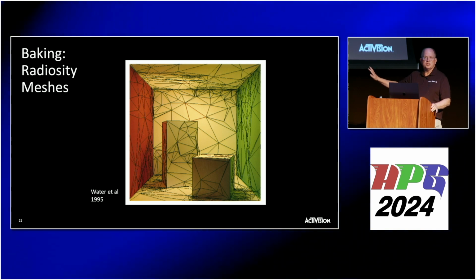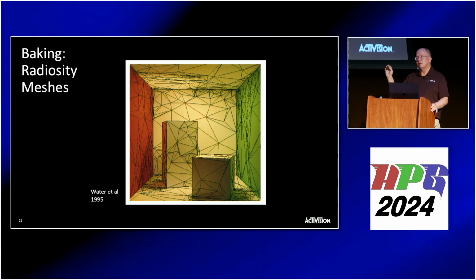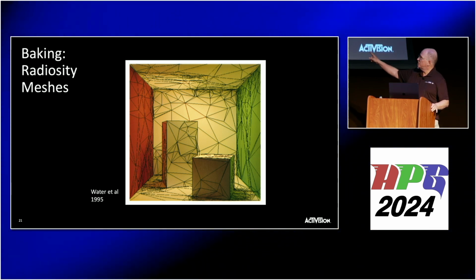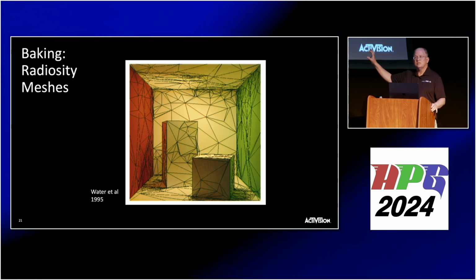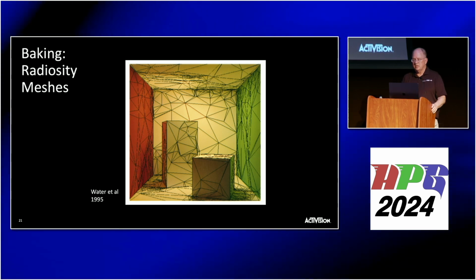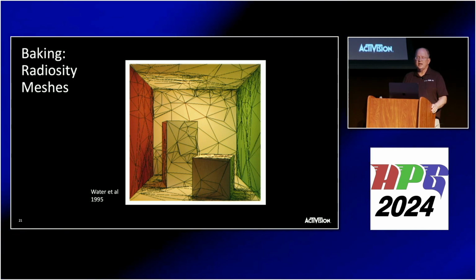So this is just a particular radiosity mesh where what's stored in the mesh is not geometry, but the illumination at the vertices. And you can see that there's more tessellation, like in the shadow regions. And where there's a contact shadow, there's a lot of meshing. So there's a lot of work done on that back in the day. And that hasn't lasted so much.